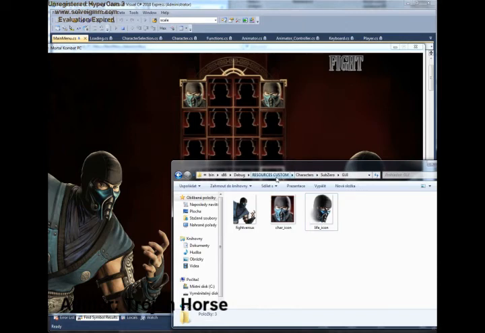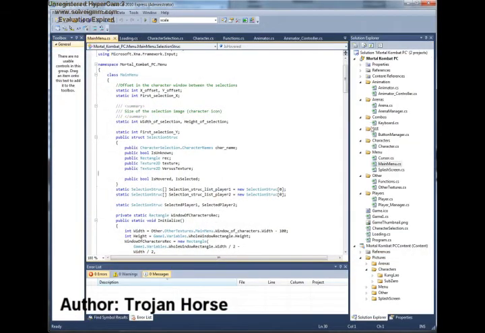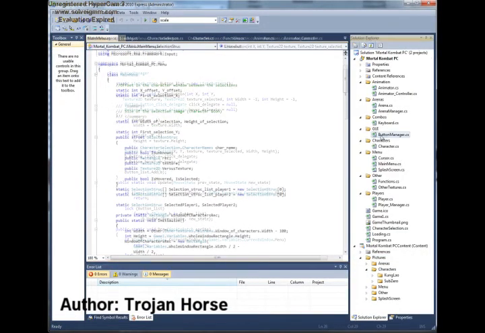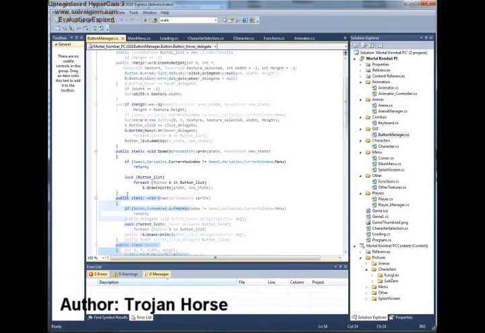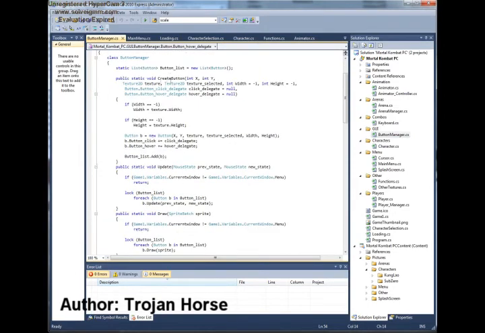Well, there is just the button. The button is done by making a button manager that has inside a class button. When I want to make a button, I just call create button. I put here X, Y, texture, then the texture when it is selected, then the width, if it's not set, it's the width of the texture, the height of the texture as well.